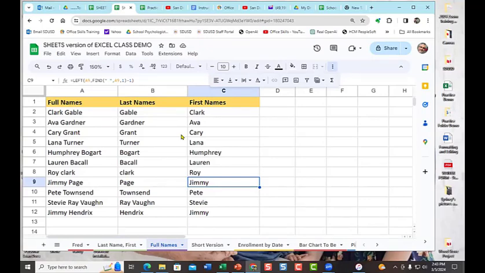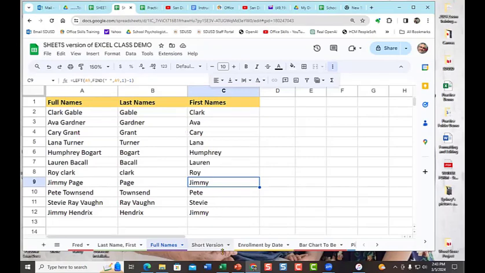Why? Because we've already seen that we can take an Excel spreadsheet and turn it into a Google Sheet. So if Excel, because Google Sheets doesn't have the AI yet doing what Excel can do since 2013 going forward until now, it can't do that. It doesn't have that AI tool, that machine learning called Flash Fill.